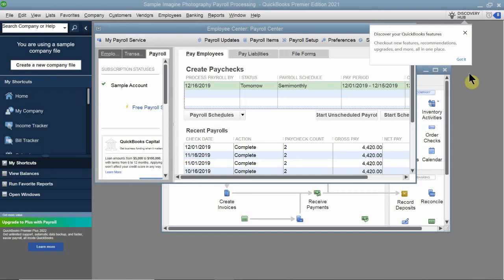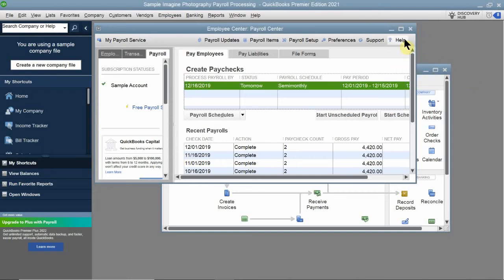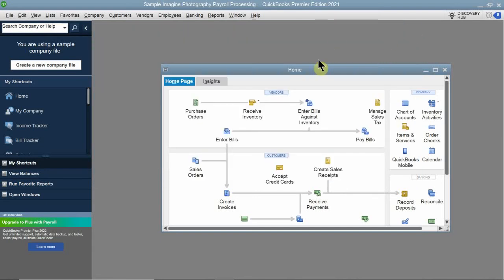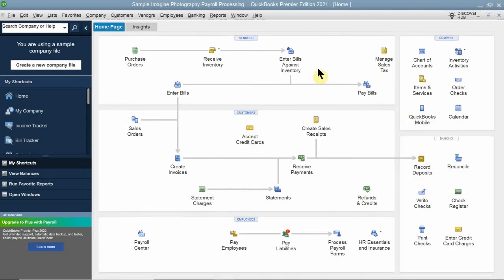If I go ahead and access my payroll services, I have 2 ways to access the payroll center. Either I go through the employee center or I can click right here on my home page, payroll center.